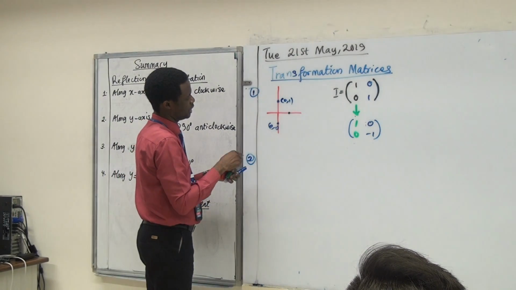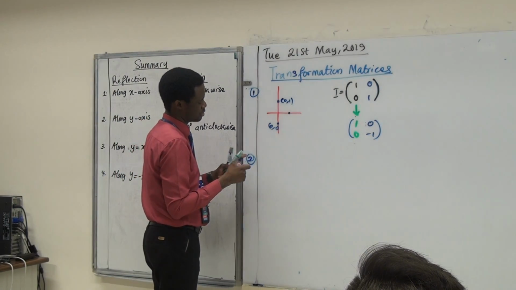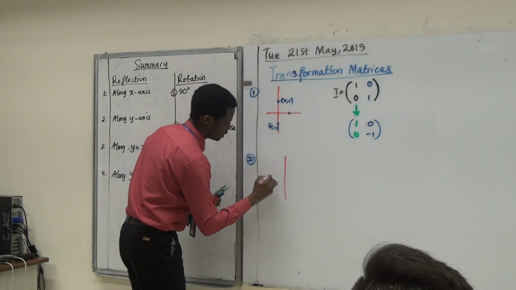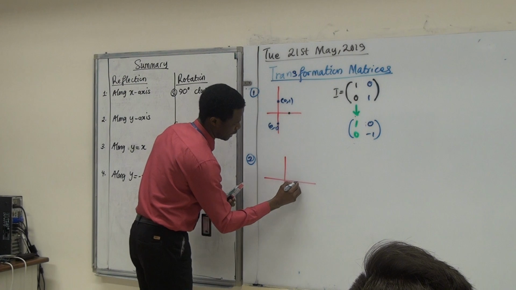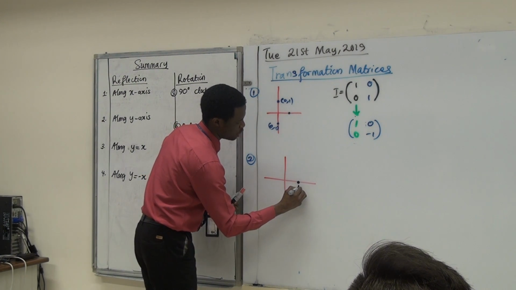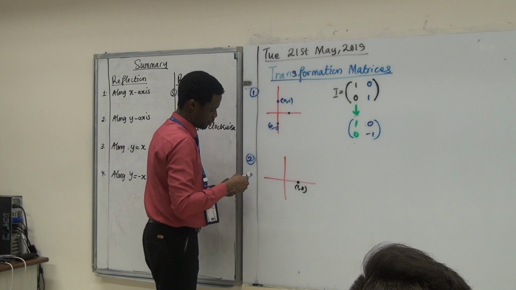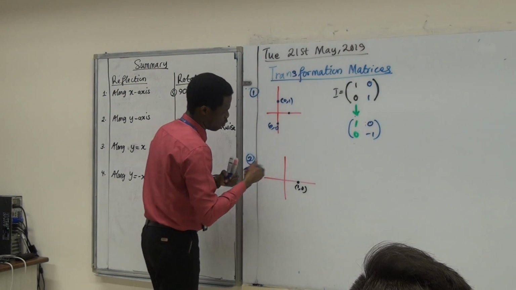Can we think of that here? Or do I draw another xy? Maybe I draw another xy axis. You don't need to draw it, of course. So the first point, I use the black and the blue once again. The first point, x is 1, y is 0. The second point, x is 0, y is 1.